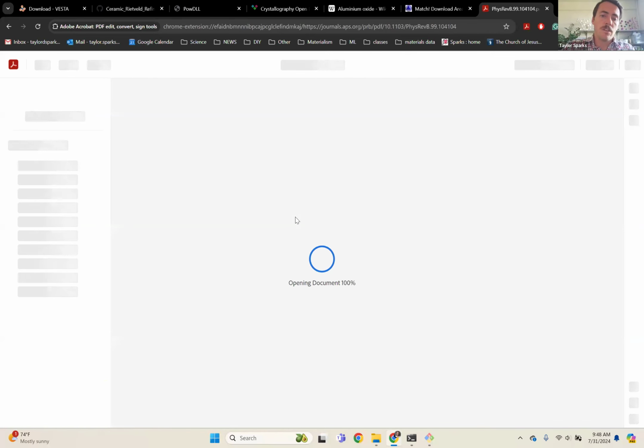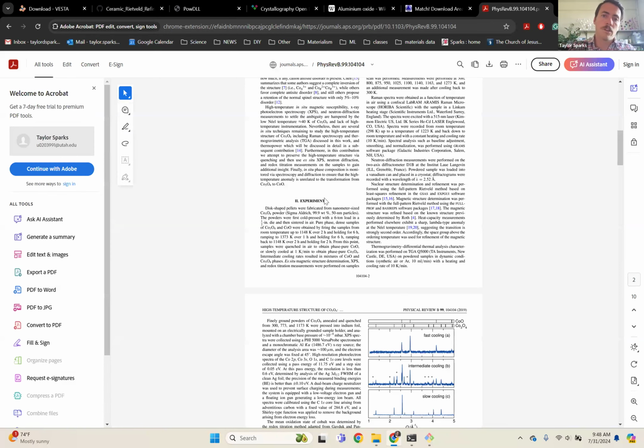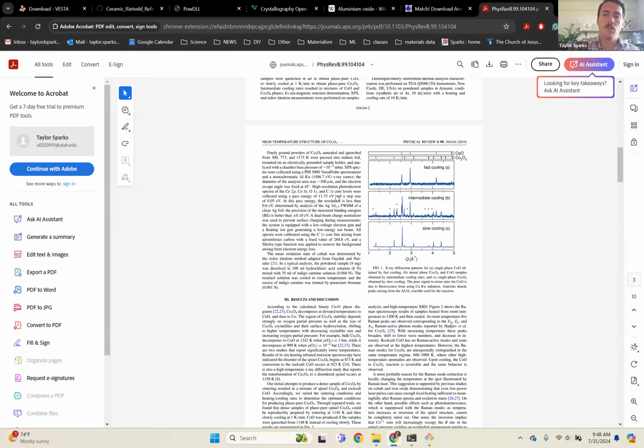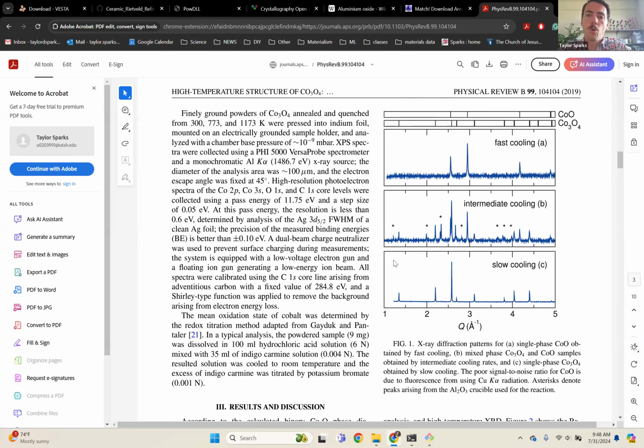Essentially, what we are interested in is the transformation of a series of cobalt oxide powders as you heat them up. There's a lot of things that happen in this material. It's a spinel where the site occupancy changes. There's two different phases that are in competition. If you quench it rapidly versus slowly, you get different phases. So take a look here at this pattern. A couple things to point out here.